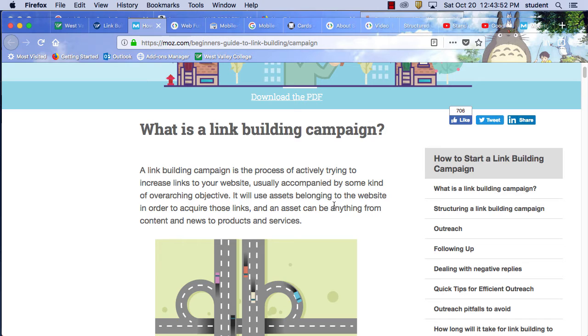So, what is a link building campaign? A link building campaign is the process of actively trying to increase links to your website, usually accompanied by some kind of overarching objective. This would use assets belonging to the website in order to acquire those links, and assets can be anything from content and news to products and services.